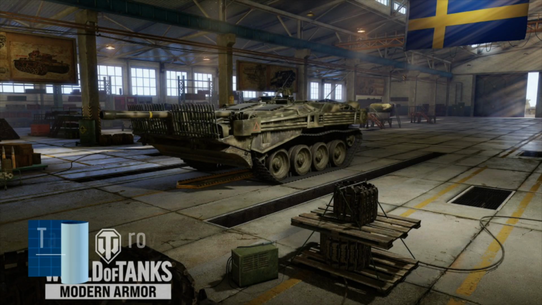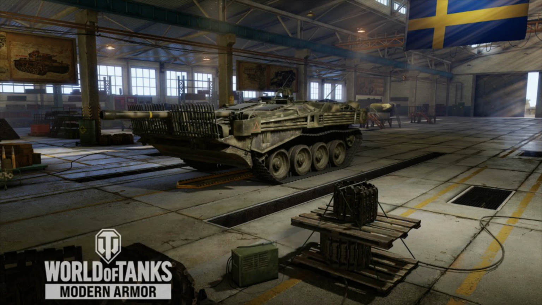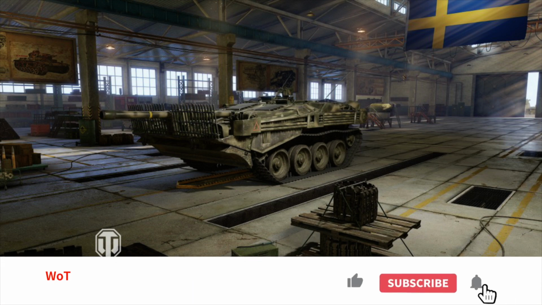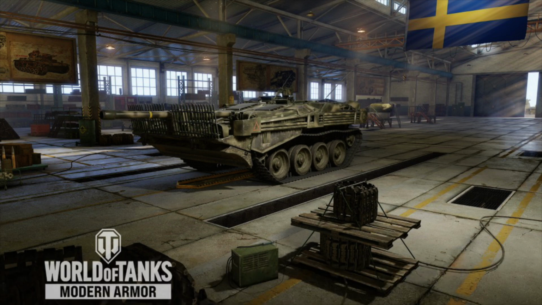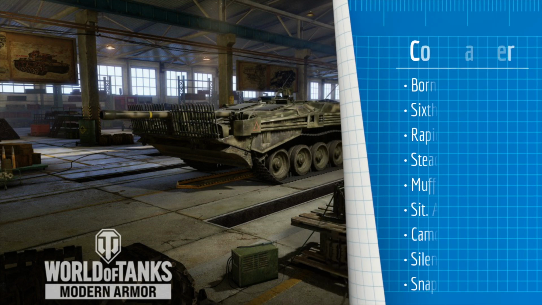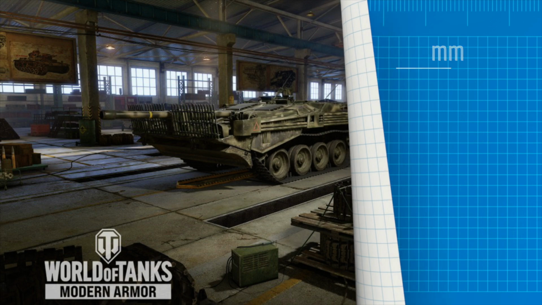Next up, we have Tank Destroyers. This build was made with the very basic idea that TDs sit at the back of the map or behind the first and second line and support their team from the rear. The following skills are in no particular order. Born Leader, Sixth Sense, Rapid Loading, Steady Aim, Muffled Shot, Situational Awareness, Camo Expertise, Silent Driving, and Snapshot.